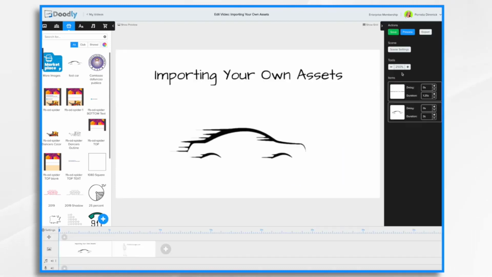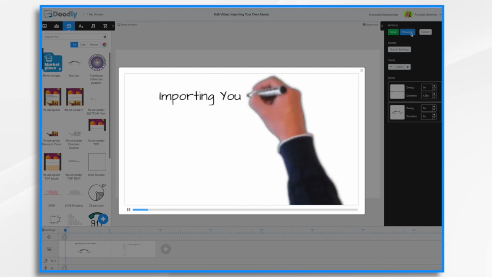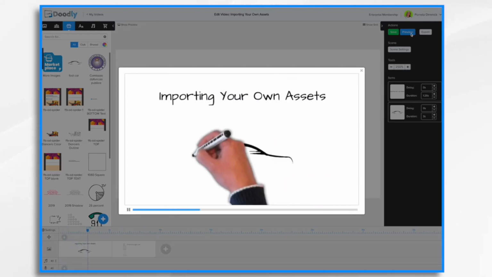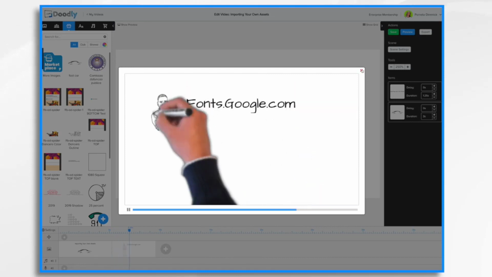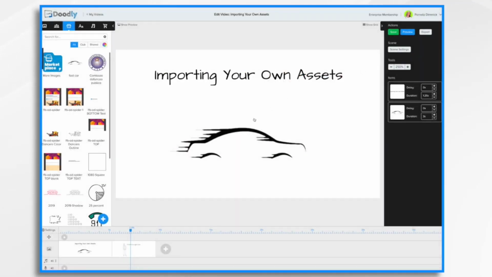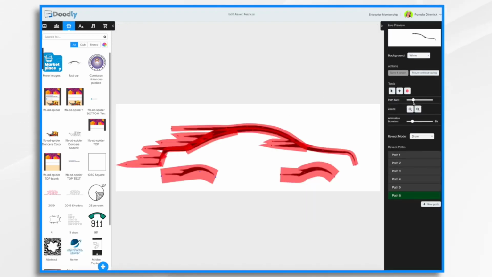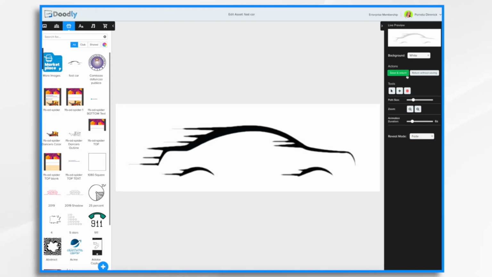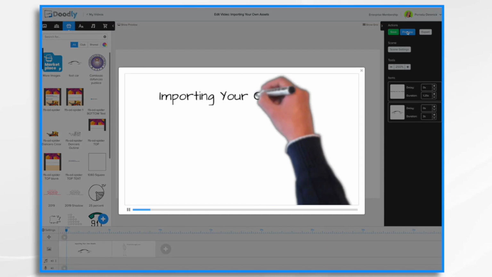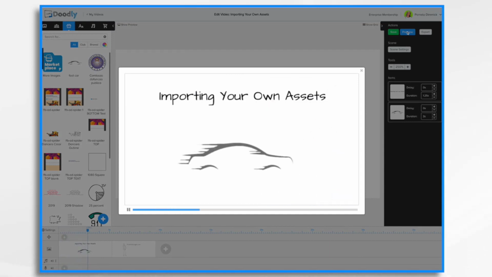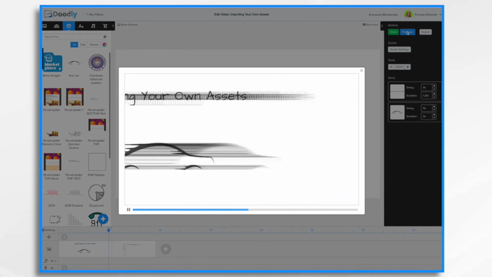Save and return. Preview. It's going to take a little bit longer for it to draw because it's a 6-second duration. And that looks fine. That was with the drawing effect. Now let's click the pencil again. And let's change it to fade. So instead of drawing in, it's going to fade in. Let's hit preview. And there it is, fading in. Takes 6 seconds.